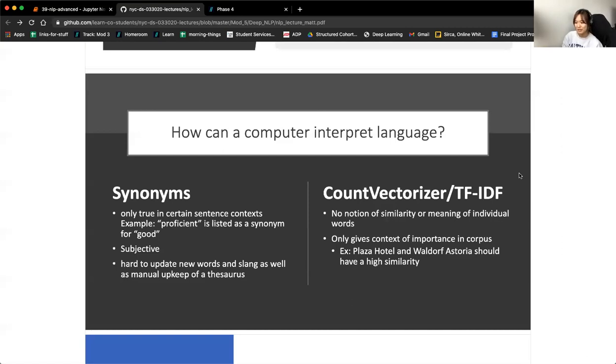So let's say you have a piece of text that is talking about cars. You're going to have all this car lingo in the text, but your model is going to read each car related word as a completely different word. It cannot draw similarities between, say, wheels and tires, or the amount of miles per gallon.